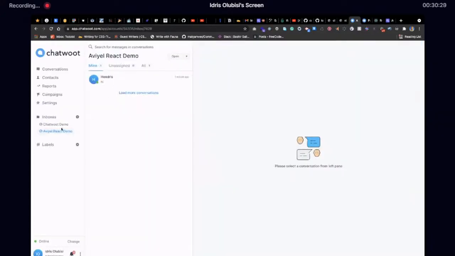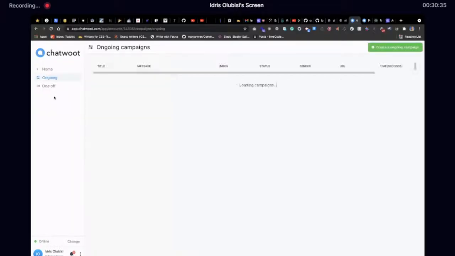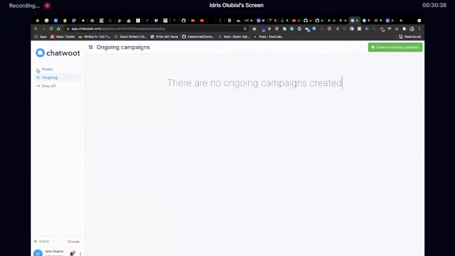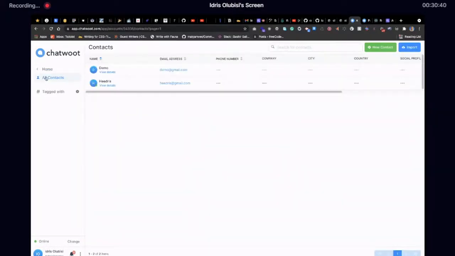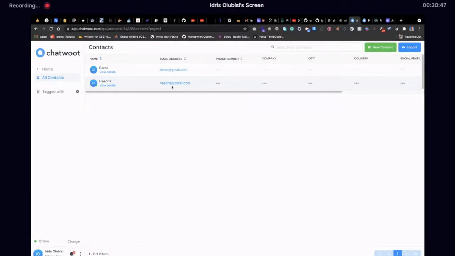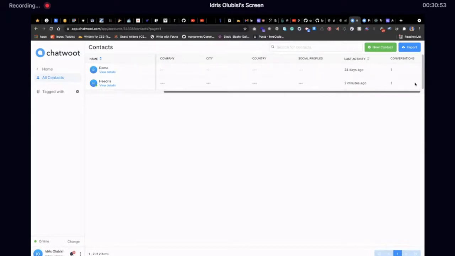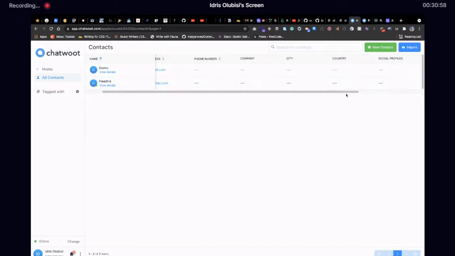So if you remember that we collected the email from the user earlier on. If you check the campaign, if you check the contact section, we can see the email the user entered earlier. It's there. So this is another way that you can directly import contacts here, where you can send maybe bulk messages or something like that.